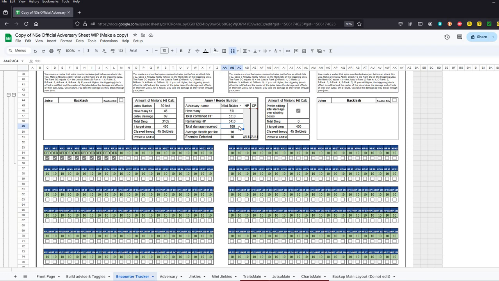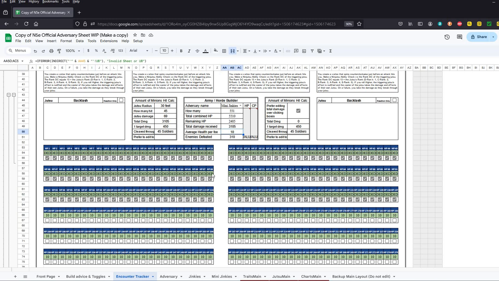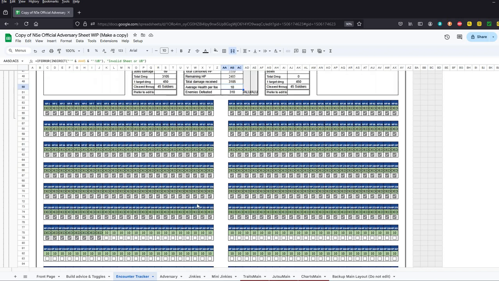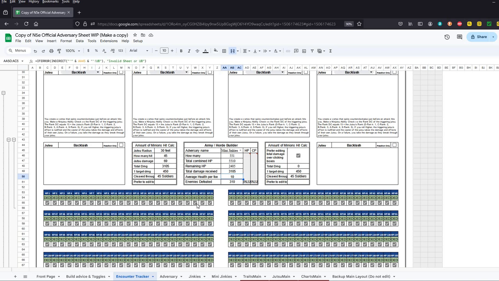Oh man, you could add that 3,105, and you can see on your list how many soldiers are killed. So this could be a really neat way to keep track of enemy soldiers. And you can see it just ticks through them all. This will go through a lot. I've made it. It used to be a lot slower, but this is good. And then it individually does it on the row. So yeah, this is where it's at right now.